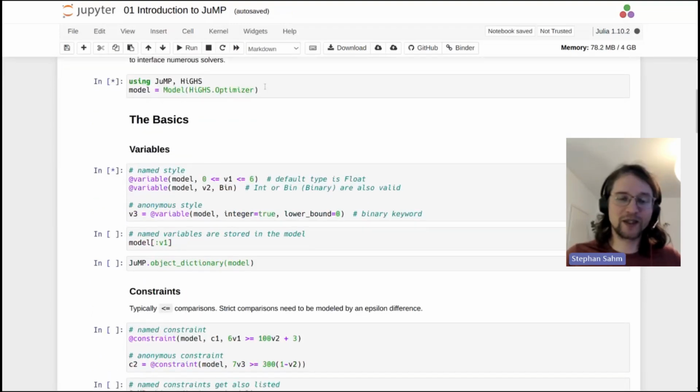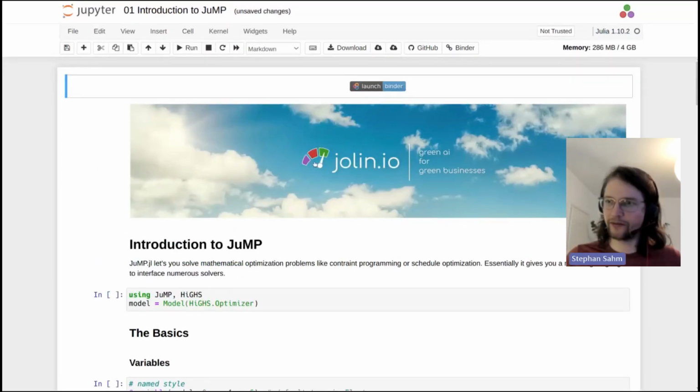You are invited to execute all the cells, of course, also on your end. I'm usually using Shift Enter, which directly jumps to the next cell, but you can also use the Run button here. And I'm happy, my new notebook is already there. I hope you have a similar smooth experience.